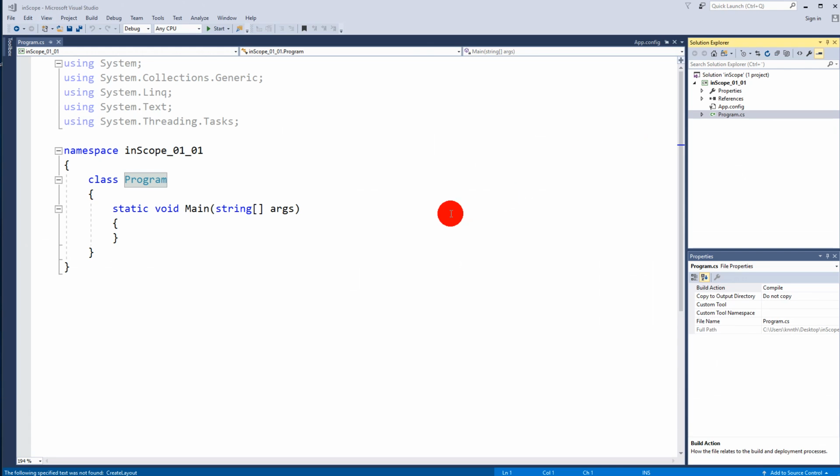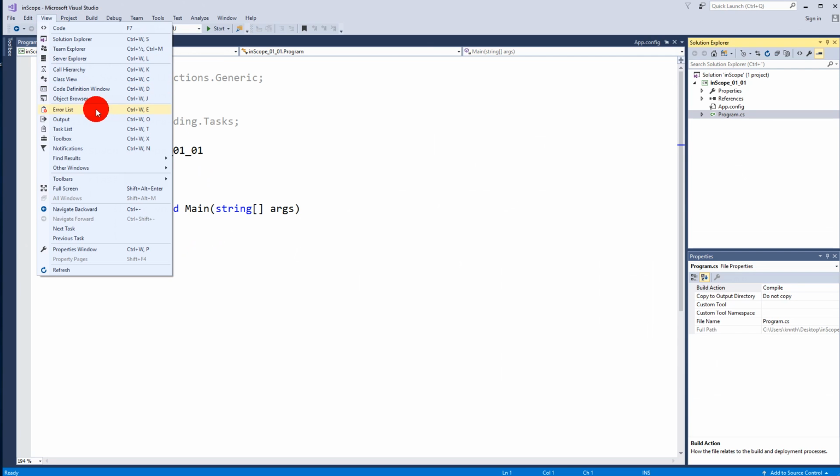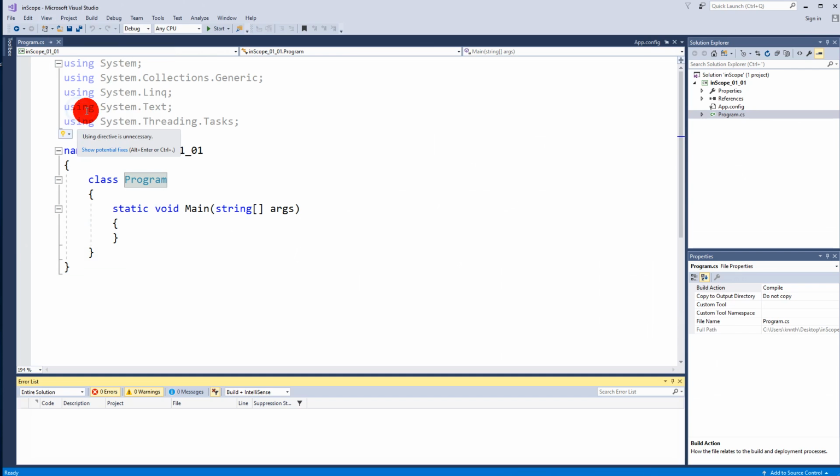A window that we don't see right here, but that is very important when you're coding, is the error list. Basically, you can't really code without the error list because it's going to show you all the mistakes you're making and what you should change to make the code work. If we go to View and find the error list here, or press Ctrl+E, then the error list will pop up down here. This one is very, very important to you because you can see all the errors that you have in your code.